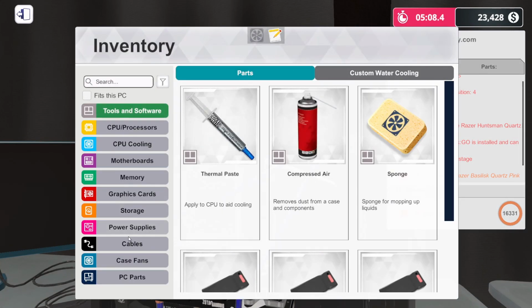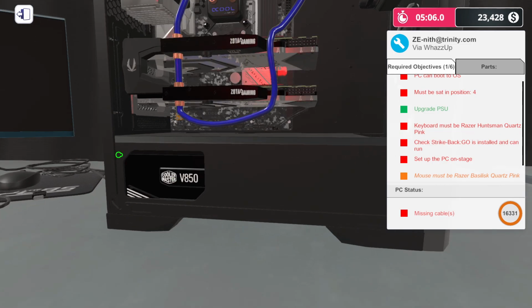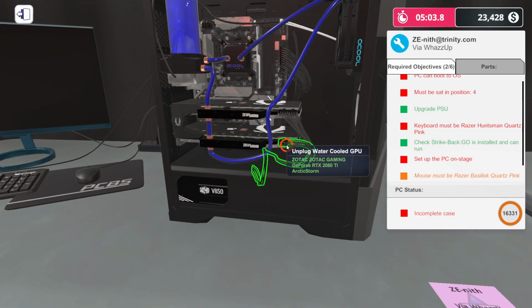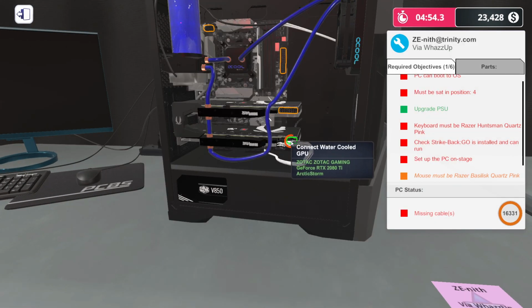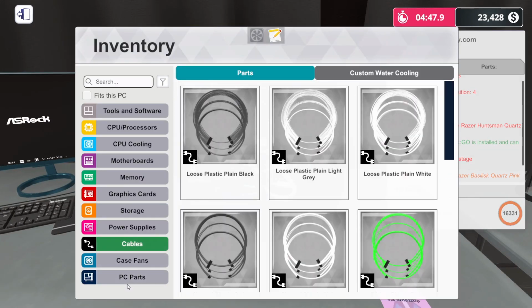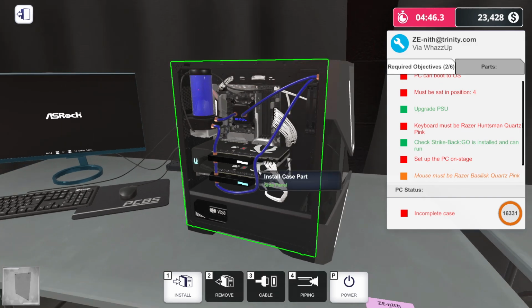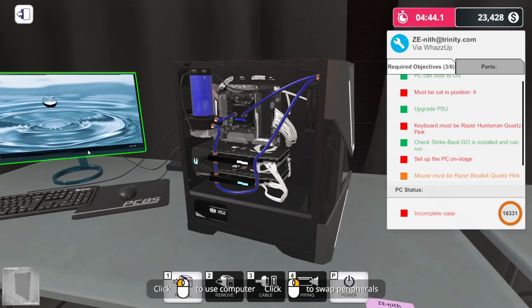Way too early on that one. So power supply, are you going to accept this guy at 850? Yes, you are. White cables, put them back in, boom, boom, boom. Incomplete case, let's find out here.